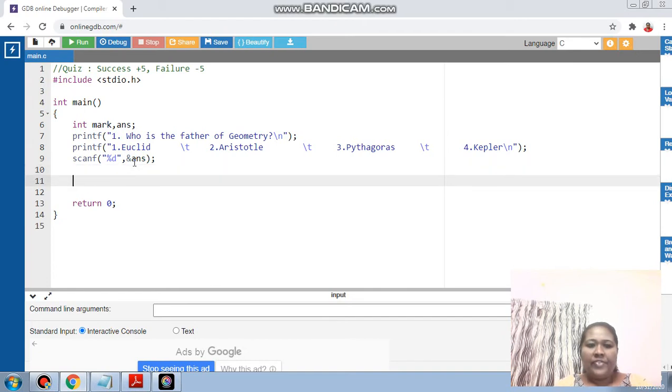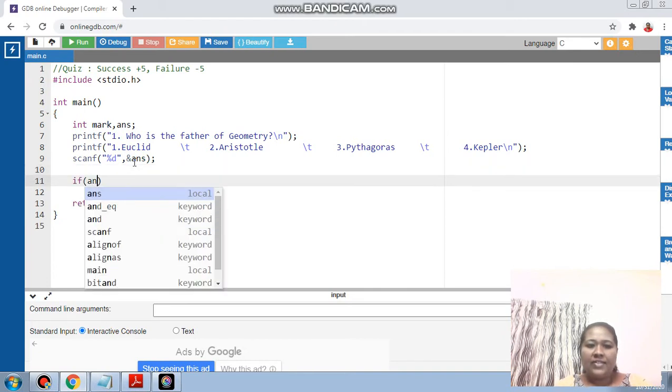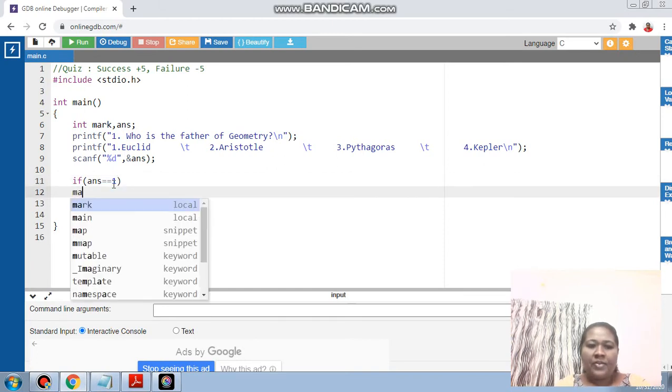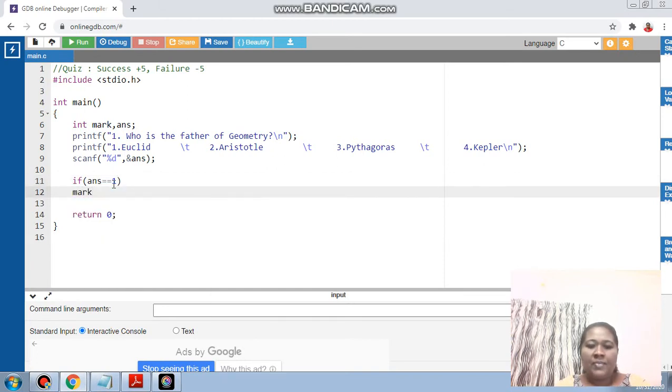Now you have to verify whether the answer is correct or wrong. For this question the correct answer is the first option. So if the user's choice is equal to 1, you are going to update the score in the mark variable with plus 5 marks.